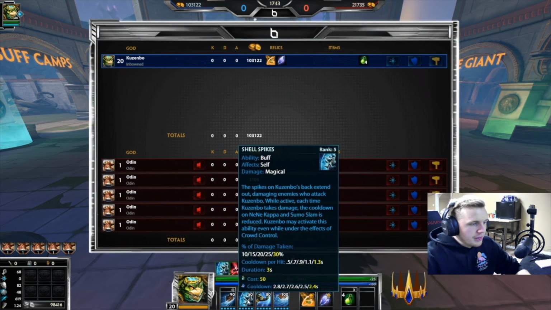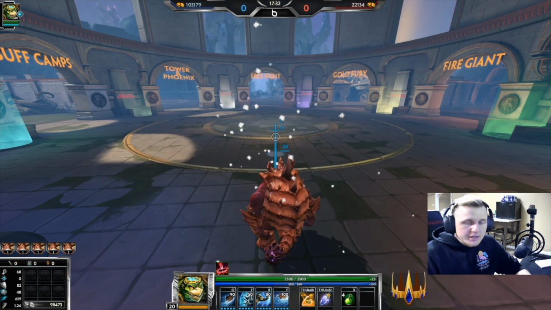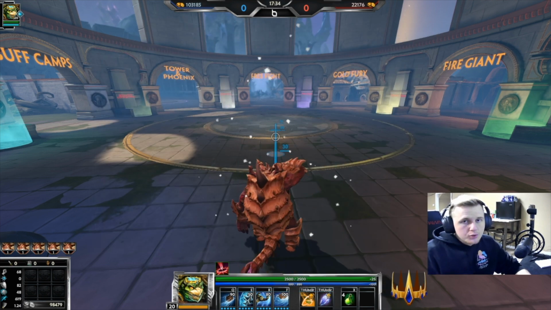They are now taking 30% for every time they auto you, and they're not lifestealing. So their lifesteal is basically irrelevant. They're also taking damage on top of it. Say they auto you for 200, they're taking 30% of that. They're taking another 60 damage, and they cannot lifesteal on it. That's why I think shields are actually broken on Thorns characters and Kuzenbo.